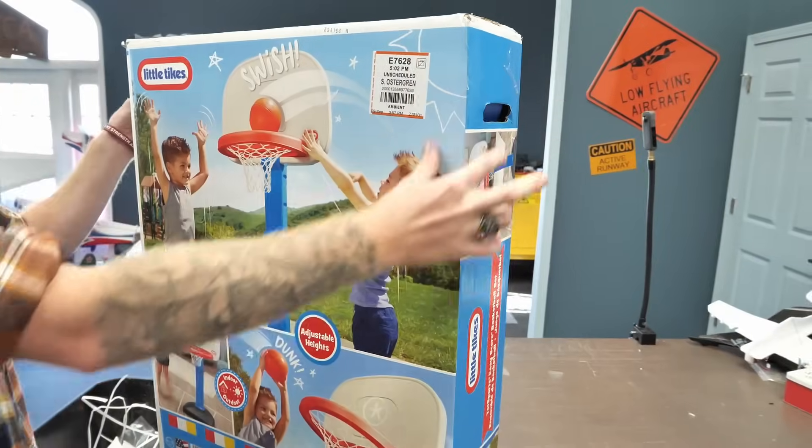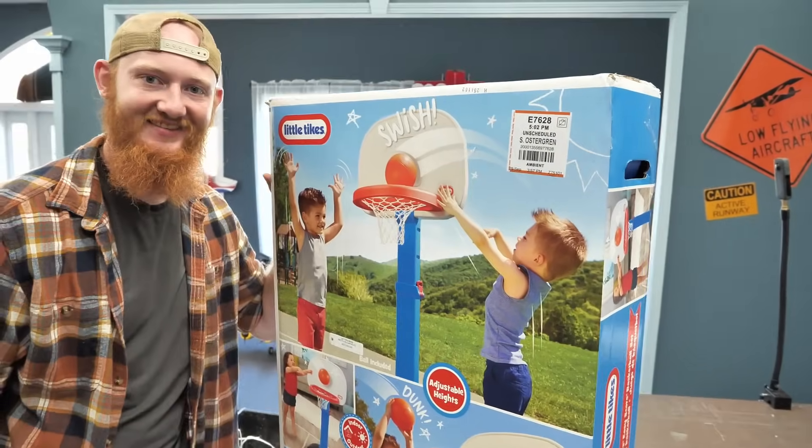Mike, I got a challenge for you. I want you to make this fly. You can't terrorize Dad anymore, so you're terrorizing me. Dad's too busy, so I'm making you build all the funky stuff. Is drawn out of the question? Yeah, that's too easy. So I'm going to have to make a plan to hover for a long period of time, and you'll make hoops on it without knocking me out of the sky. I think we should unbox it and play with it for a little while. The guys are out, so we're going to have some fun.